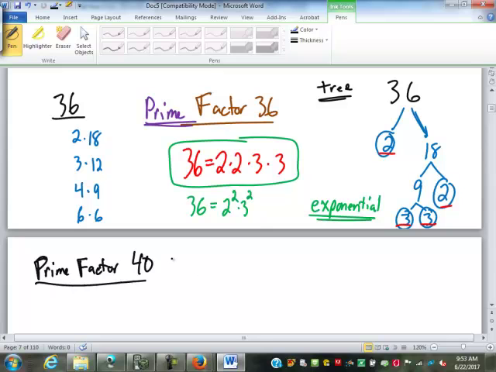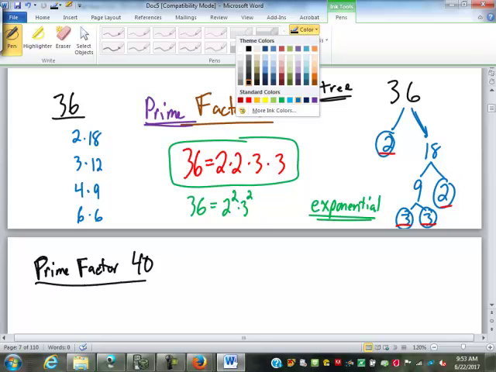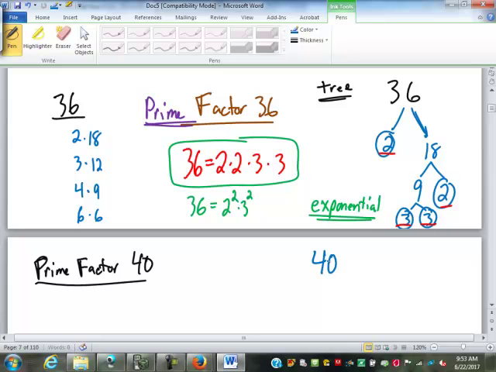If I ask you to prime factor 40. Now, I told you there's kind of a process I go through. The first thing I look for is 10s and then 5s. Well, is this divisible by 10 or 5? Yes, in fact, it's divisible by 10, right? So if I divide by 10, what's left over? 4. Good. Are either of those prime? No. So I'm going to go down, each of them can be split up.